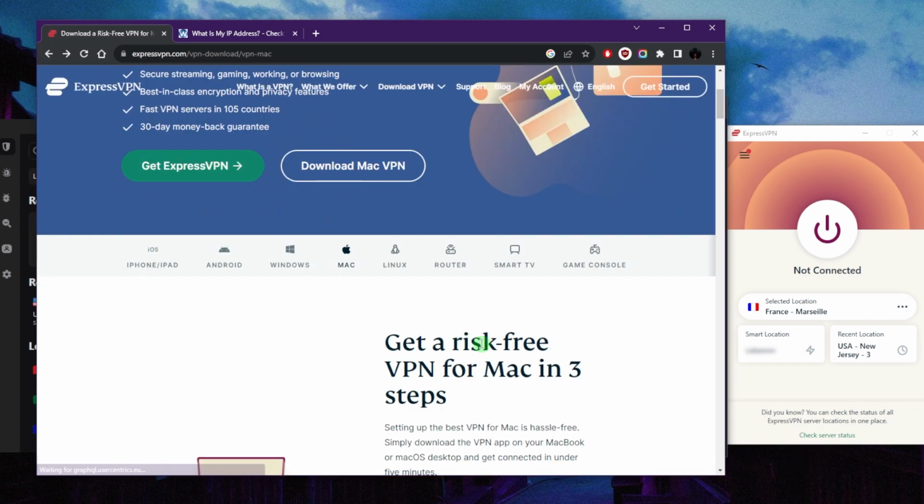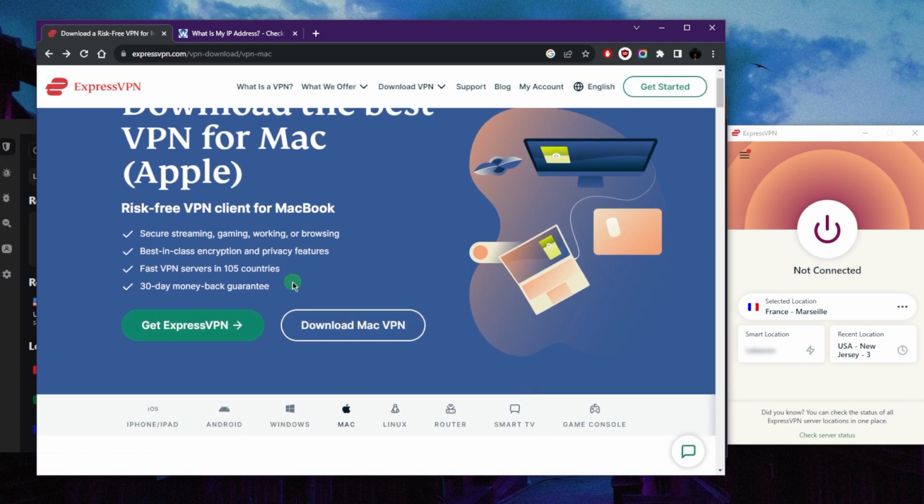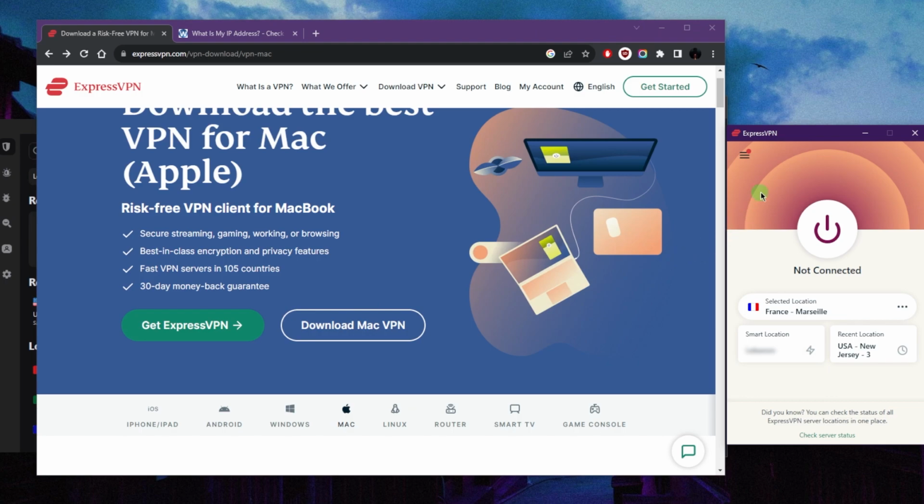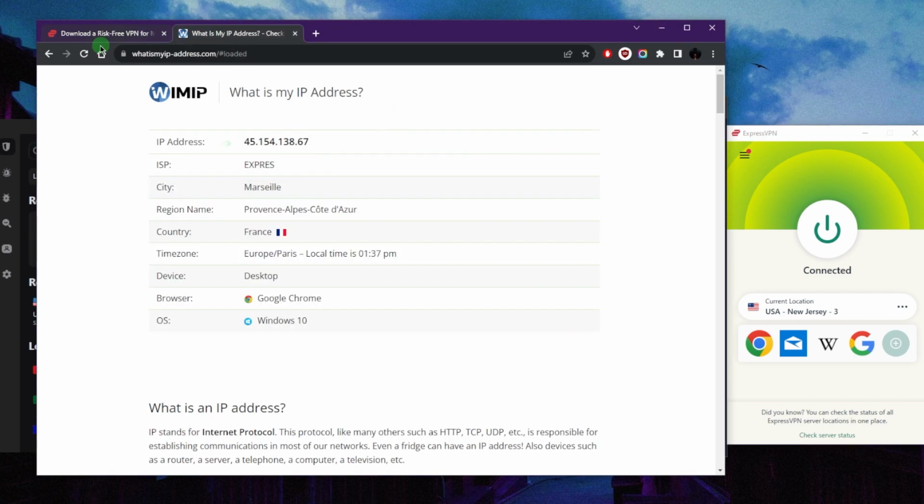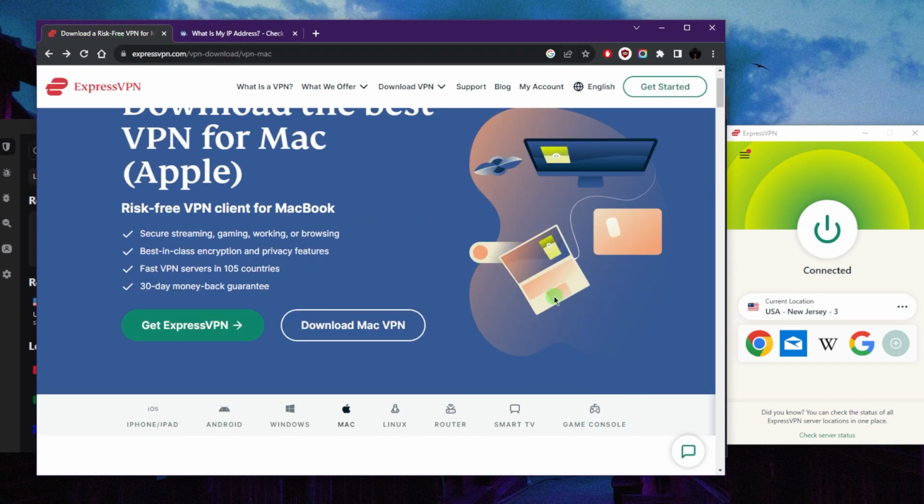But once you've grabbed yourself a subscription, you can go ahead and download the VPN. After downloading and installing your VPN, use your credentials to log into the application and you should be good to go from there. And that's basically it. Once you're in the VPN, you can go ahead and connect to a server of your choice. Depending on your server, you can go to any IP address finder and refresh. This is how you can make sure that you're connected to the right location. And that is basically it.